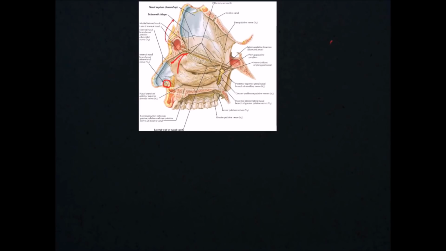Now the next important thing is nerve supply. So what is the nerve supply of the nose? First, the sensation of smell, that is by the olfactory epithelium. Olfactory epithelium, as we have discussed earlier, is present in the upper 1/3 of the nasal cavity, that is upper 1/3 of the lateral wall, medial wall and the roof.